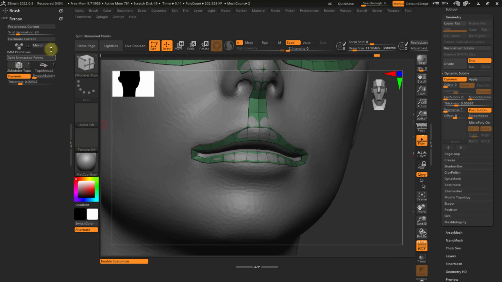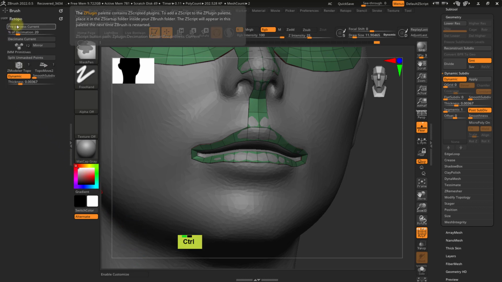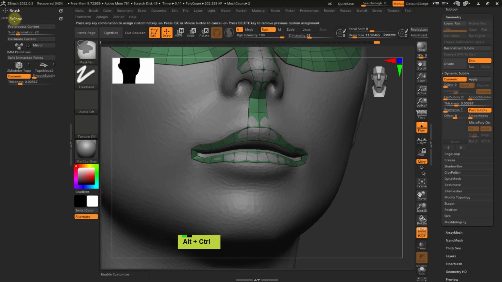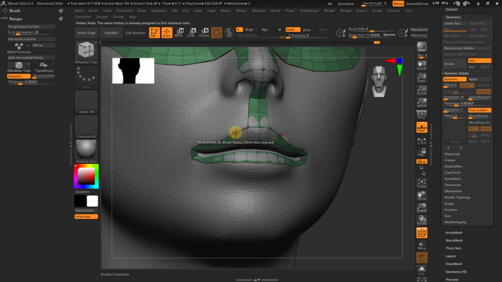And for that, because this is a function we use a lot, so we are switching between the two brushes. We can turn off Enable Customize, and when we are turning off Enable Customize, then if we are pressing Ctrl and Alt, tapping on the name, it tells us that we can create a new hotkey. I have a recording operation, so Ctrl and Alt, and operation cancelled. So let me tap and press any key, and I'll press Ctrl+X to create a hotkey.